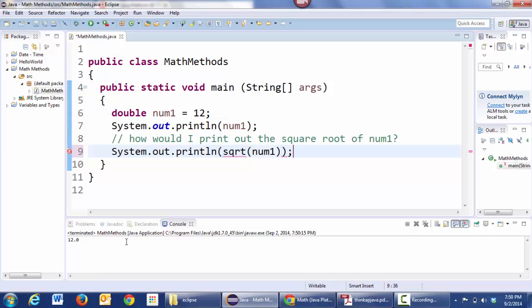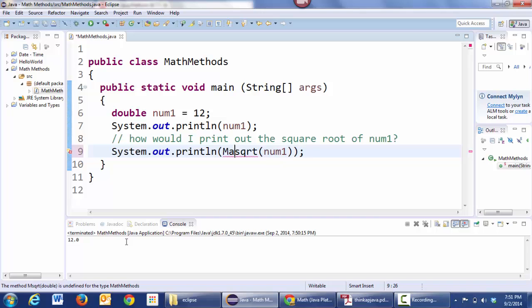But here's the thing. There are so many classes in Java that it doesn't know where to find this method without giving it kind of a path, telling it where it's going to find this method. So every time you use a method, you're going to ask, where does that method live? And when I say where does it live, what class is it in? So it's kind of like a URL, like in a website, when you're giving the address.